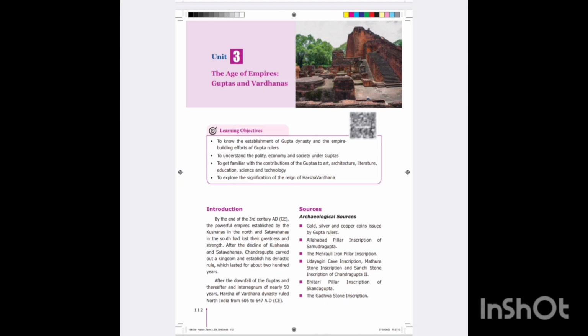Lending money at a high rate of interest was in practice during the Gupta period. The Guptas developed roadways connecting different parts of the country. Pataliputra, Ujjain, Benares, and Mathura were the famous trade centers. Ports in the west, Kalyan, Mangalore, and Malabar, and in the east, Tamralipti on the Bengal coast of India, facilitated trade.